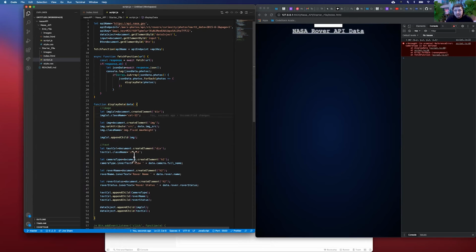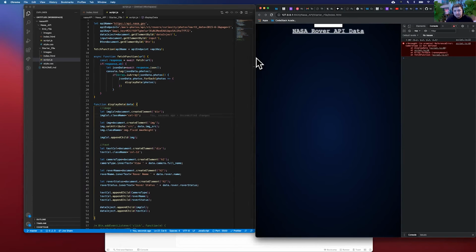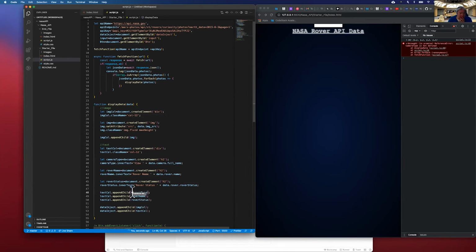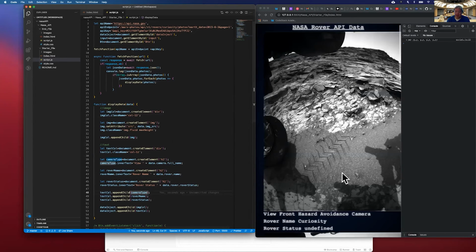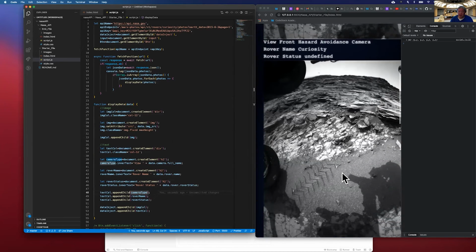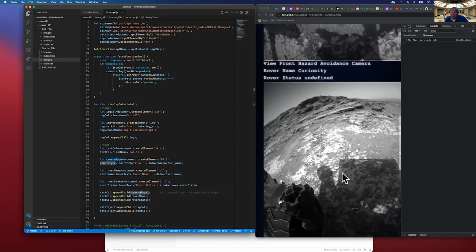Go ahead and refresh your page real quick. Oh, all right, line 48. Text column, camera type. Oh, that's the same thing. I used camel case for camera. Okay, so there we go. It was just some typos on my part.